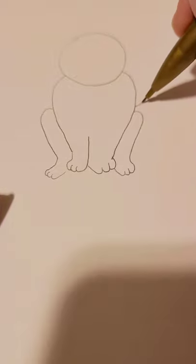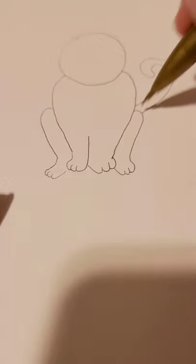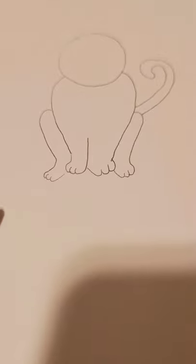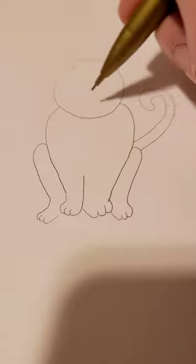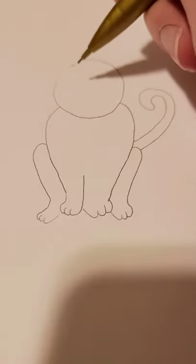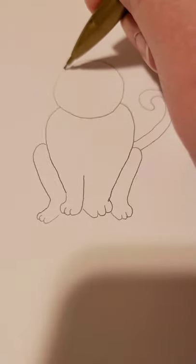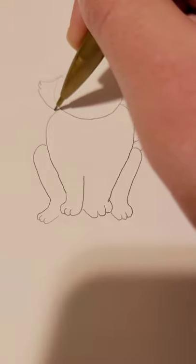Add a tail, or if your cat has a very short tail or no tail then you don't have to do this step. You can also draw your cat's tail curling around its paws, which is a very cute look. Then you're going to do your cat's face — the reason I had you draw the head more lightly is so that you can do different head shapes or cheek shapes. I like to give my cats fluffier cheeks.